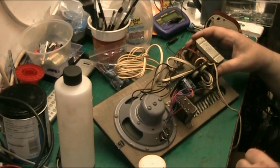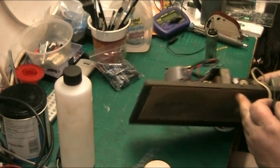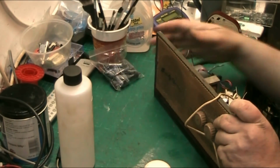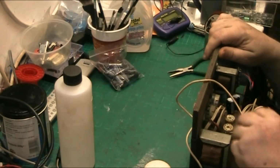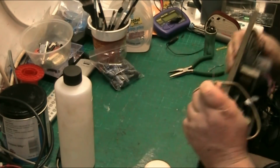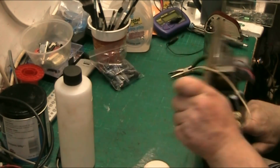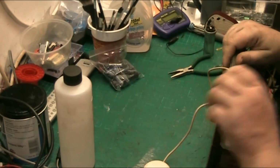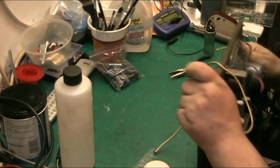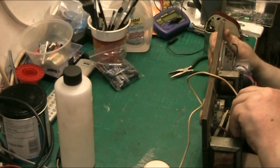Right, so positive went to where I made the witness mark, which was this side, and negative goes over to the other. I've got to replace a resistor in this as well, because there's a resistor burnt up. So I need to put a resistor in. Let's see what we're looking at here. These two holes here. So positive this side.